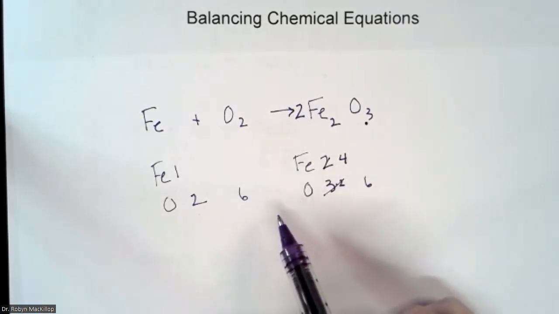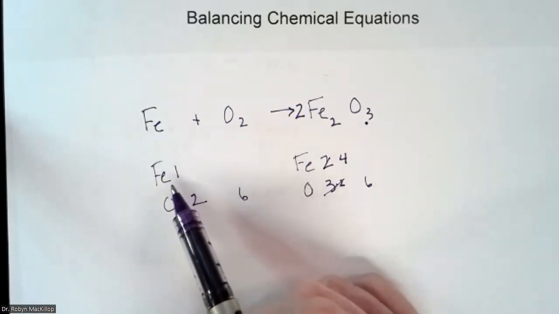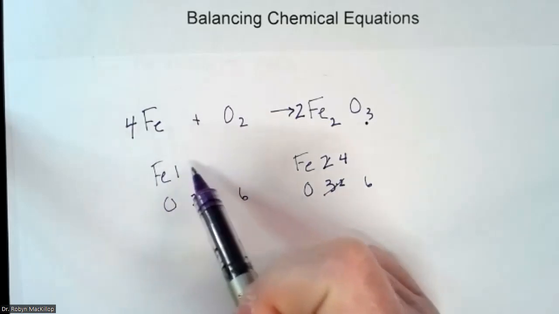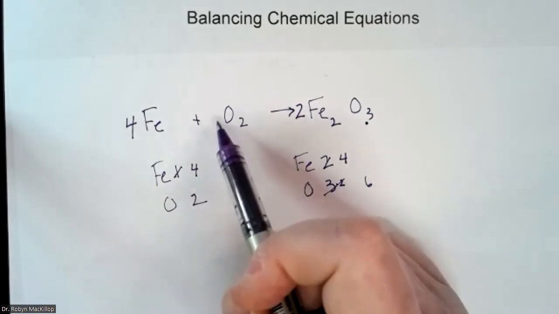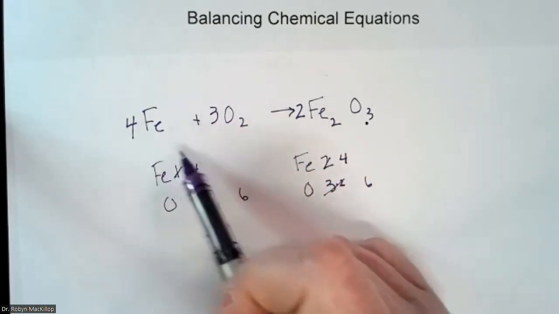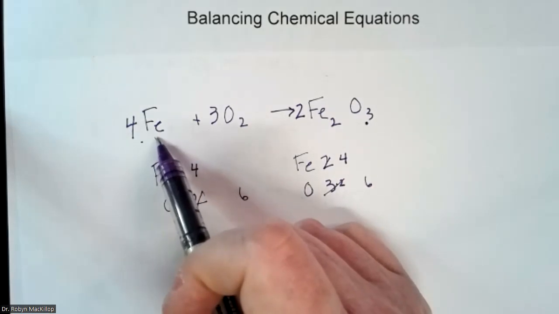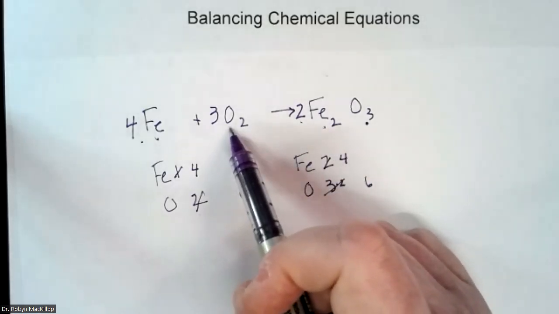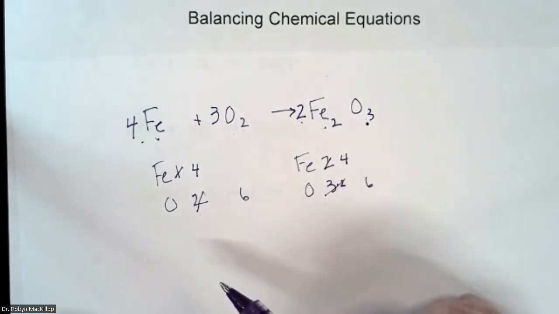How about if we have 4 on the other side? Yes. So on this one, we're going to put a 4 in front of it. And now this is 4. And we didn't finish balancing the O on this side. So what are we going to put in front to make this 6? A 3. You got it. You have now balanced that equation. You have 4 Fe's on this side, 2 times 2, 4 Fe's on this side. You have 3 times 2, 6 O's, and 2 times 3, 6 O's. It's not super intuitive.